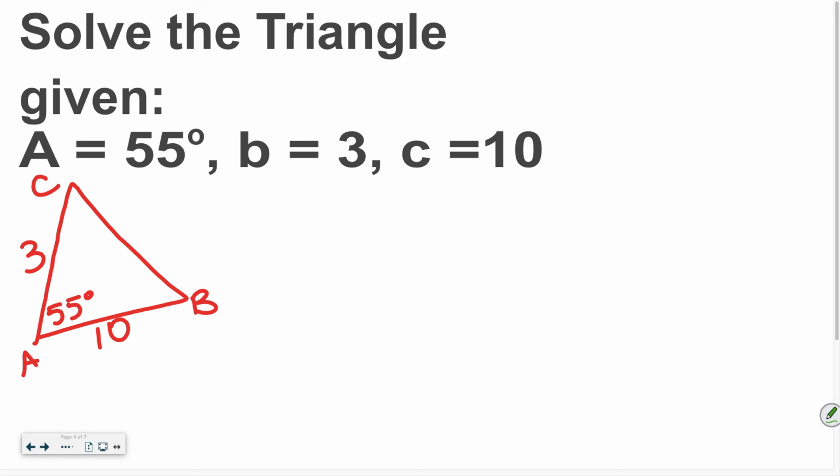So I want you to notice in our picture, yes, we are given two sides, but do you see how this time the angle is sandwiched between the two sides? That is what we call side angle side. When our angle is not sandwiched in between, we have the ambiguous case. That's not what we have. We have SAS here in this example.